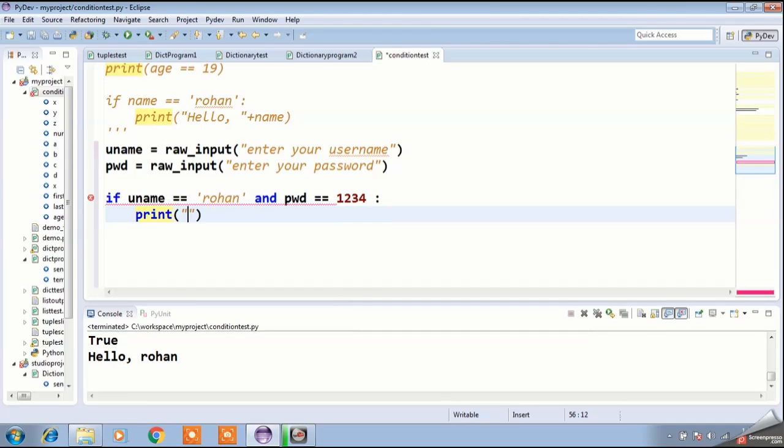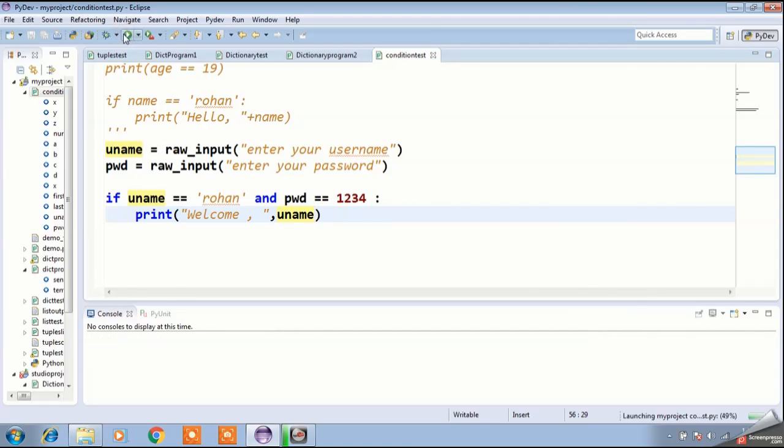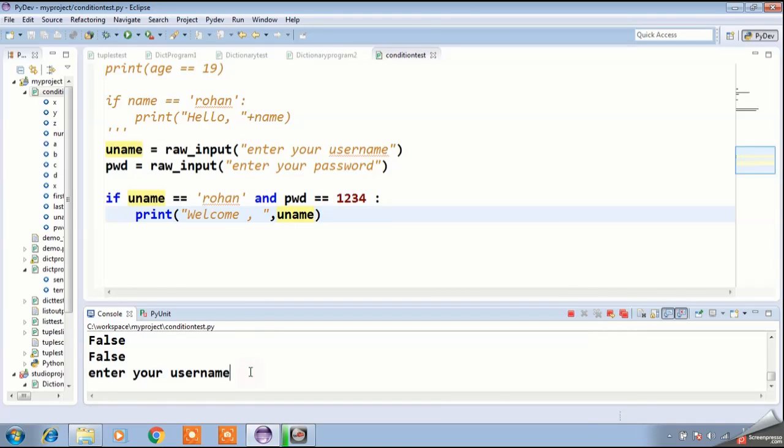Print hello, or we can try to print welcome, username. So try to run this program. Username is Rohan, and again it will ask for the password, 123.